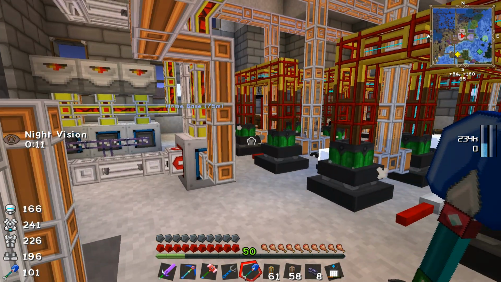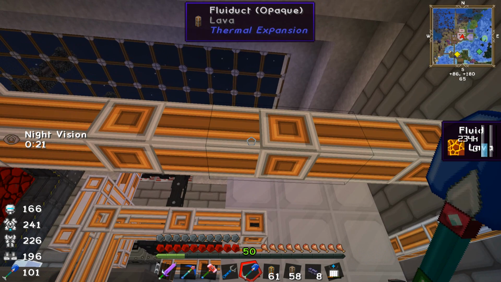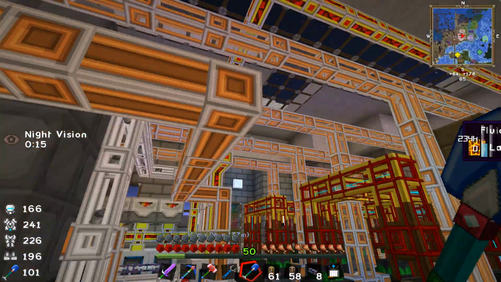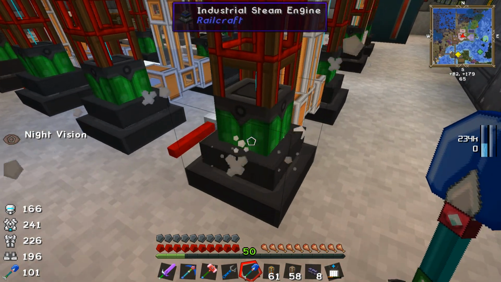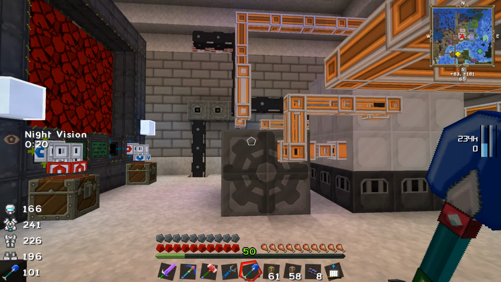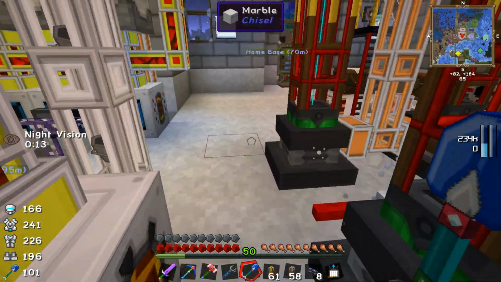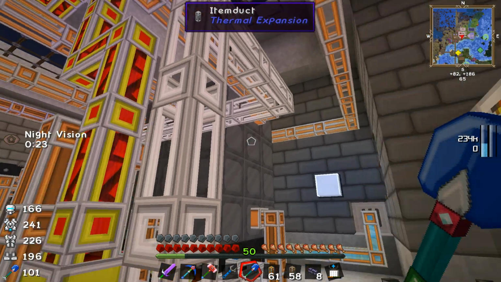Steam generation. The volume of steam these can provide is 160 millibuckets per tick, from what I read online. 160 millibuckets. The Ender IO Pressurized Fluid Duct, Fluid Conduit, can do 400 millibuckets per tick. So there's a possibility there.